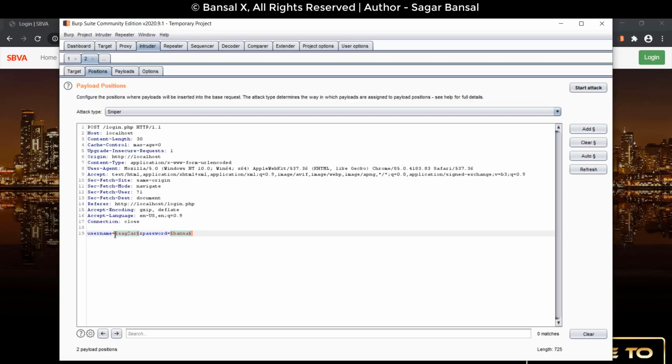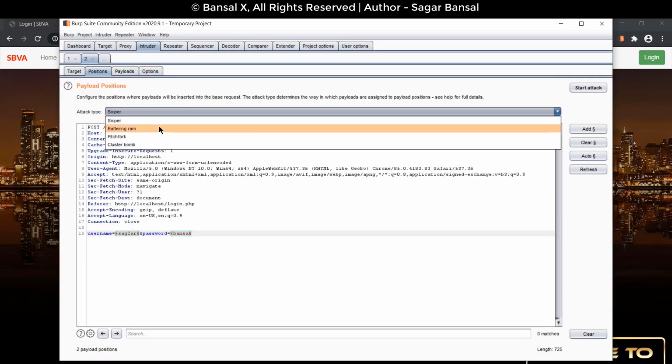So for example, it will try my SQL injection here and keep the password as whatever we have given in the input in the request. So it will only change one payload at a time. Then it will keep this as it is and change the password, which is payload 2. So it will change payload 1, keep the second as it is, then keep the first as it is and change payload 2. That is what sniper is.